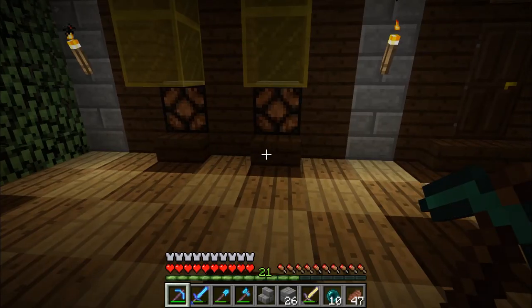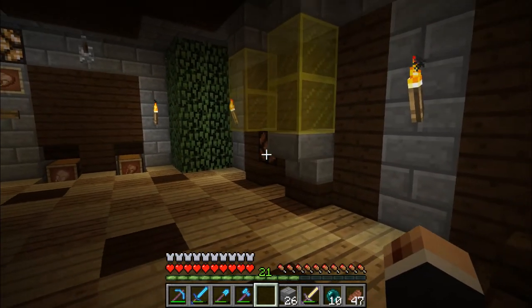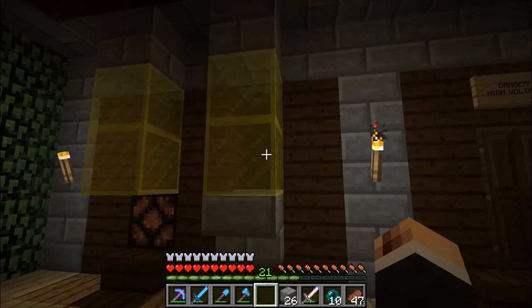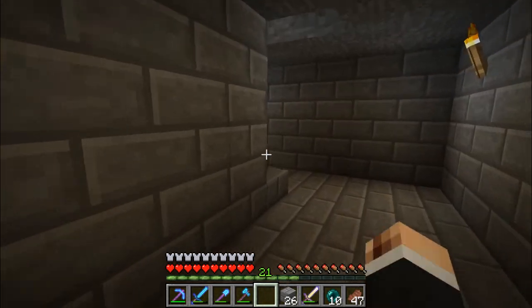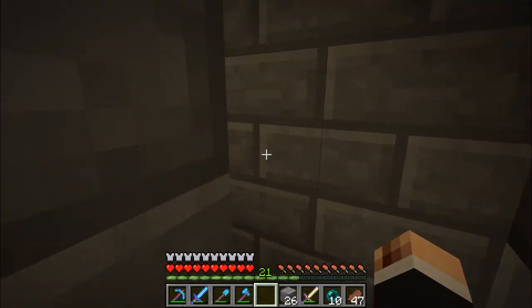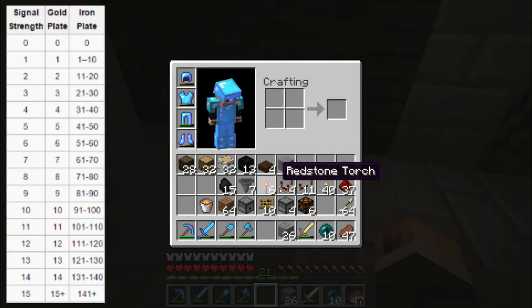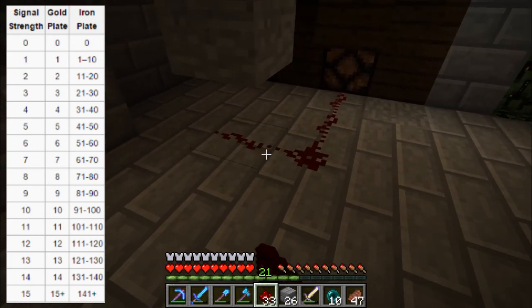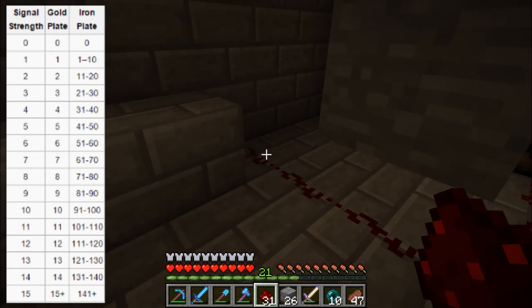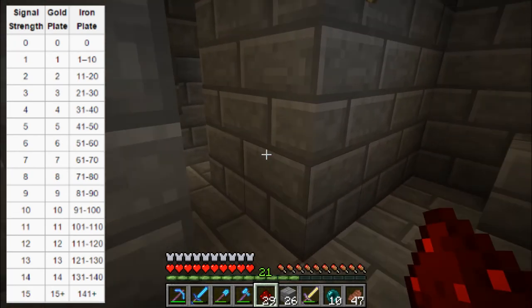This may get a little technical for some people, but I'll try to explain it in the easiest way possible, so bear with me. Using an iron weighted pressure plate, one chicken will send out one redstone signal strength. And so every 10 chickens after that, one more signal strength will be added, up to a total of 15 signal strength. That means when there are 11 chickens, the signal strength will be 2, and when there are 141 chickens or more, the signal strength will be 15.